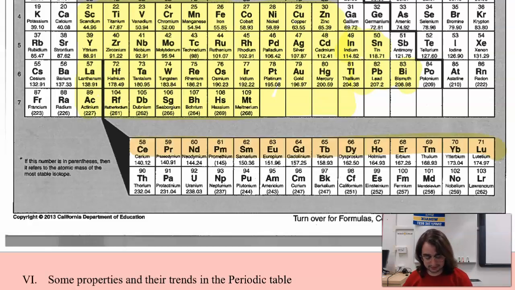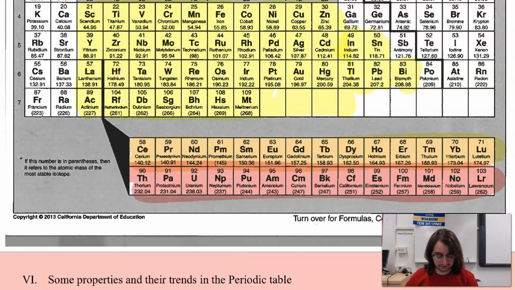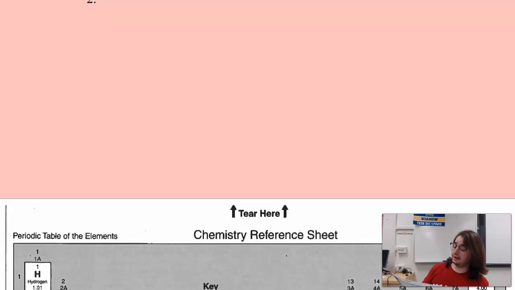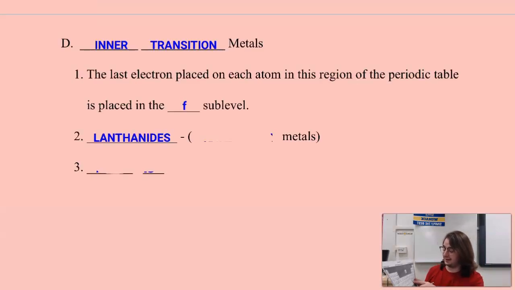These ones are the lanthanides, and in red here, I'm going to do the actinides. Again, they are the inner transition metals. Let's go up and look. They are the lanthanides. And if you notice on your periodic table, the element that starts that column, number 57, before we go to 58, is lanthanum. So that's why it's called the lanthanides.